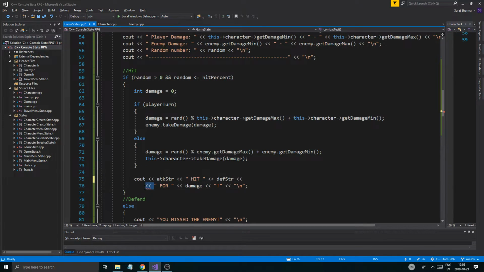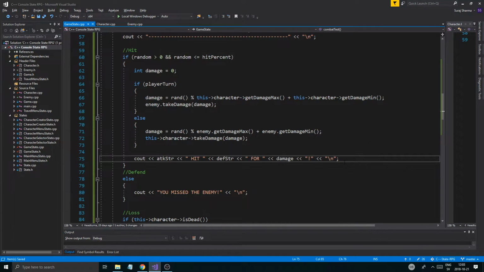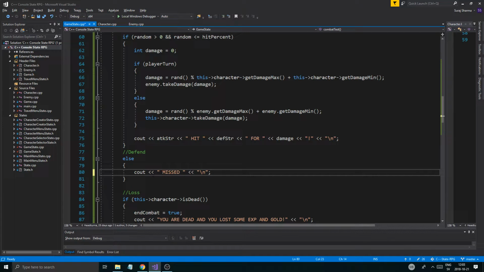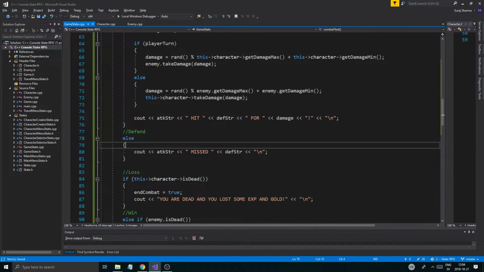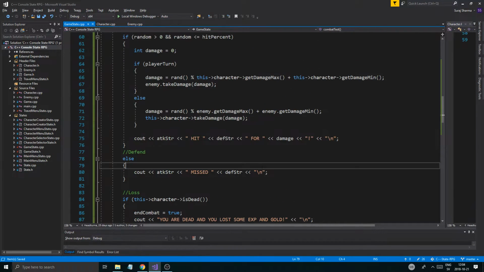Boom. And I'm going to do this. And I'm going to print the HPs up here instead. There you go. So the attacker hit the defender for this much damage. And that was set up here. Now, same thing, we need to do the same thing here. Boom. Have a little space there. Make some space in the stream. And then a little space. ATK_STR missed def str. So that's cool. Perfect. Okay, and then all this death and stuff is going to be controlled down here.